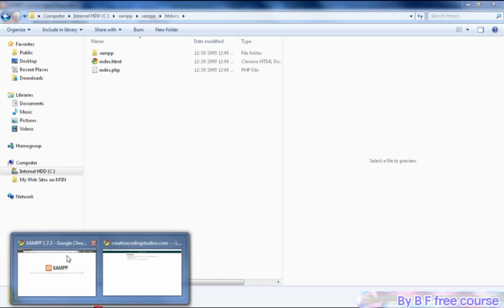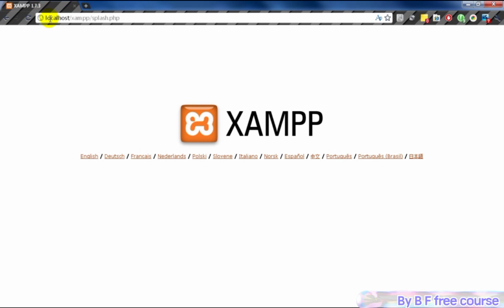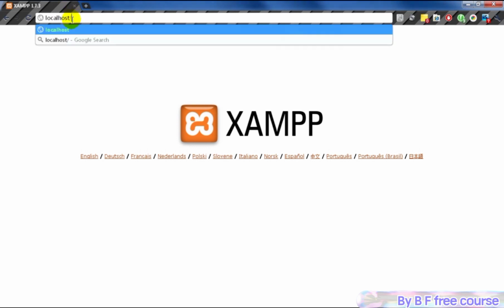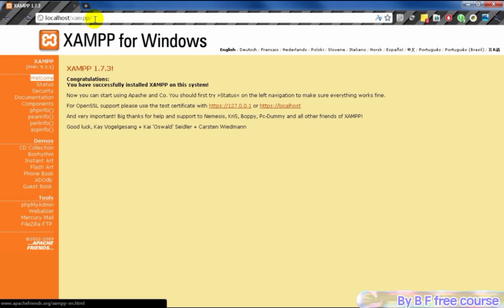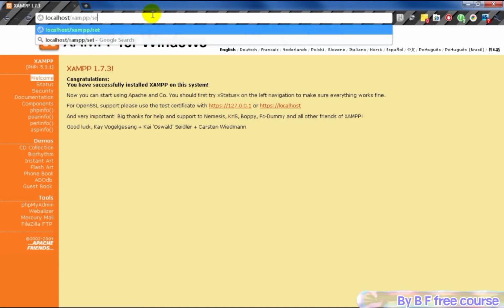So now if we go to our localhost, just type http://localhost/ and enter, we can see that we come up here. It redirects us to XAMPP, and actually before that you'll get something like this.